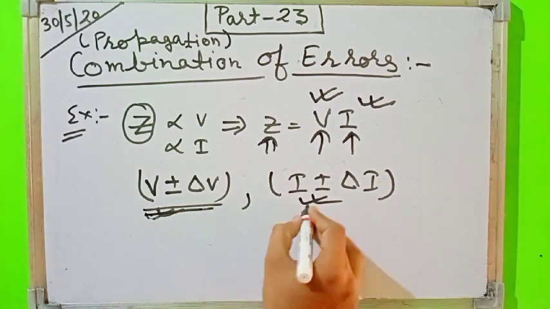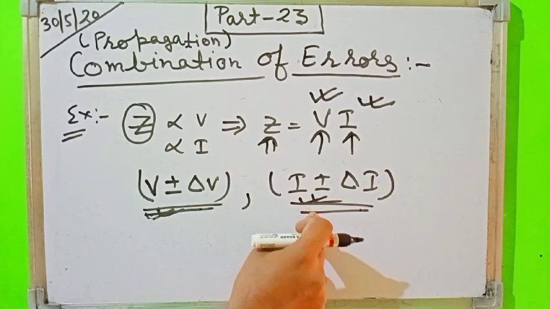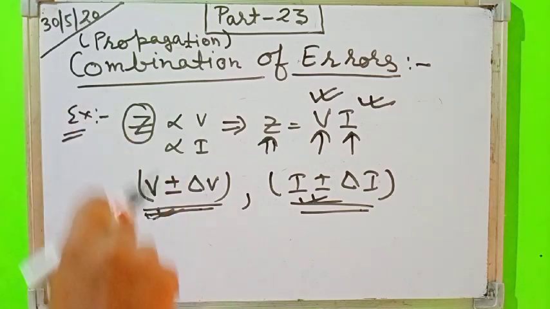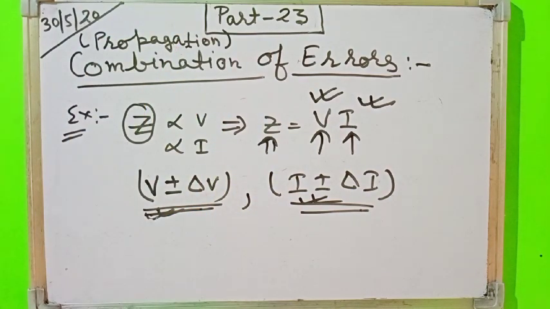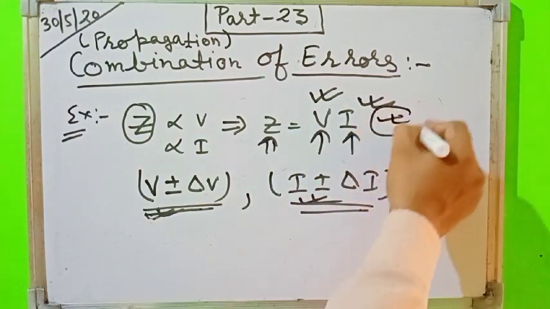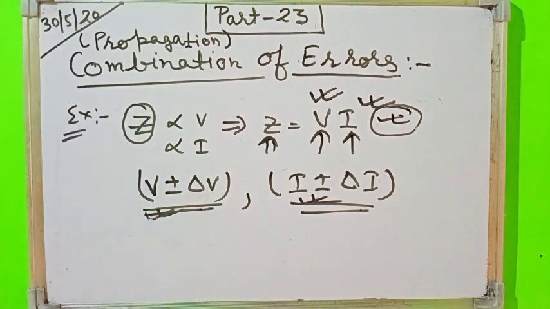So the method to find the combination of two errors, or the propagation of error through the formula involved in our experimental calculation, is called the combination of error. There are certain rules to define the combination of error in the formulas used for the calculation of physical quantities, and in this topic we will discuss those rules. The result of an experiment is obtained by doing mathematical operations on several measurements, so the final error depends not only upon the errors in individual measurements but also on the nature of the mathematical operation.